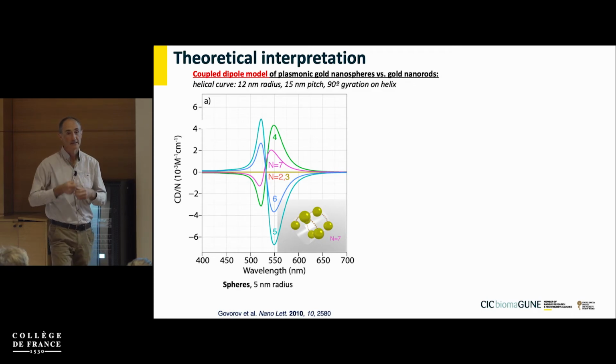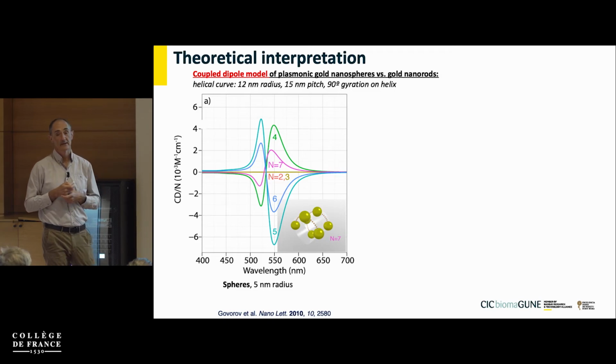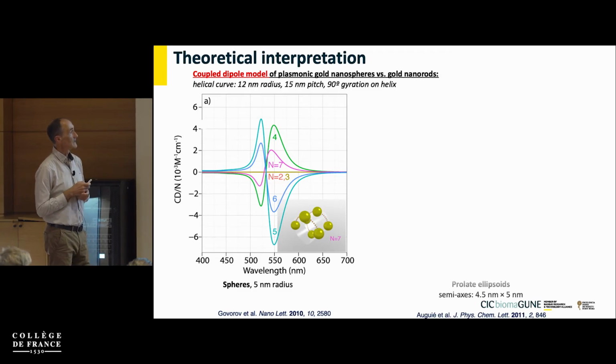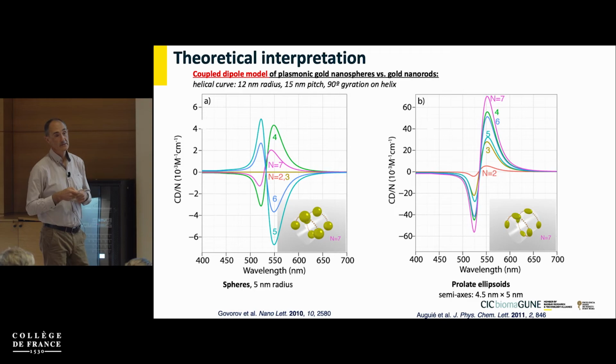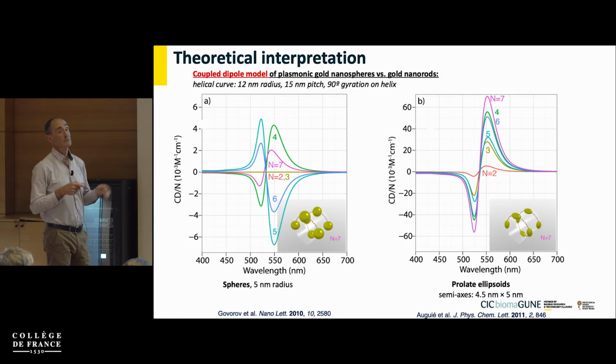even if you try to follow a helix, they are not chiral. They basically fall into a plane or a line. So you need 4 spheres to provide a circular dichroism signal. But for elongated particles like ellipsoids, even with 2 ellipsoids that are at different planes and tilted with respect to each other, you already have chirality. And so with 2 particles, you already obtain the CD signal. So this was our explanation for the signal that we saw there.